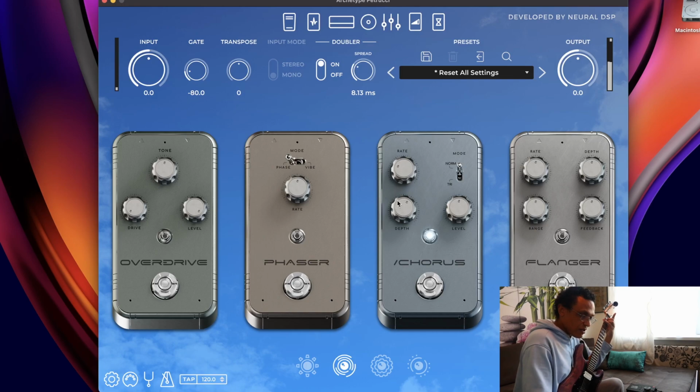Put the rate down, the depth up. Not convincing.